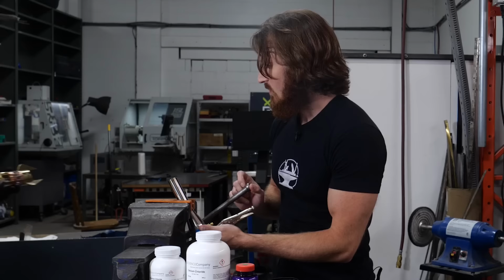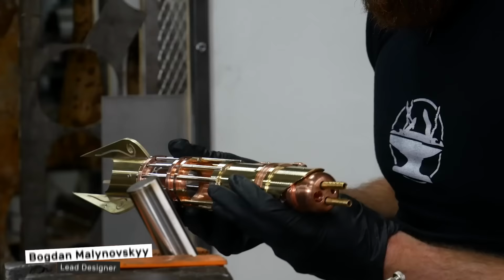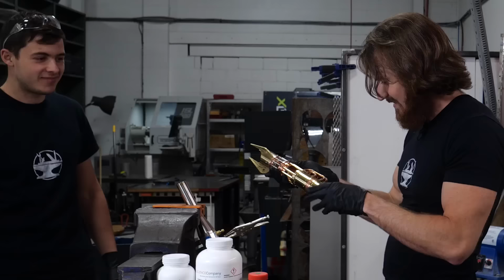God, that looks incredible. I think you've outdone yourself on this one, Barton. Look at the detail in that. If that's not steampunk, I don't know what is.